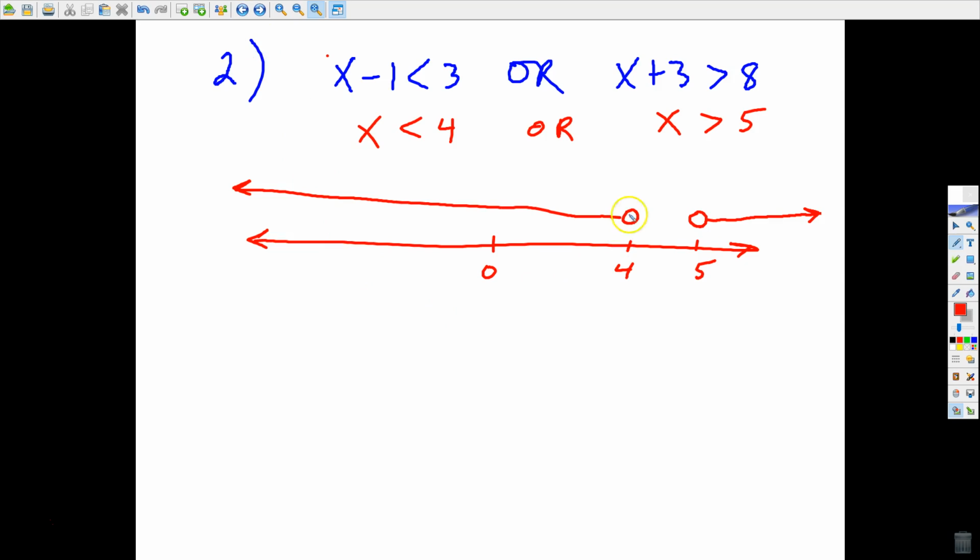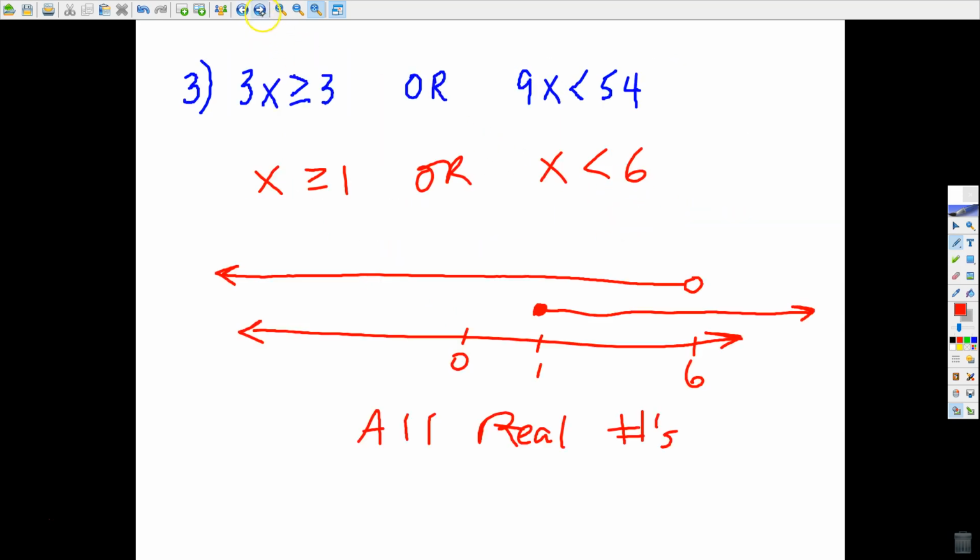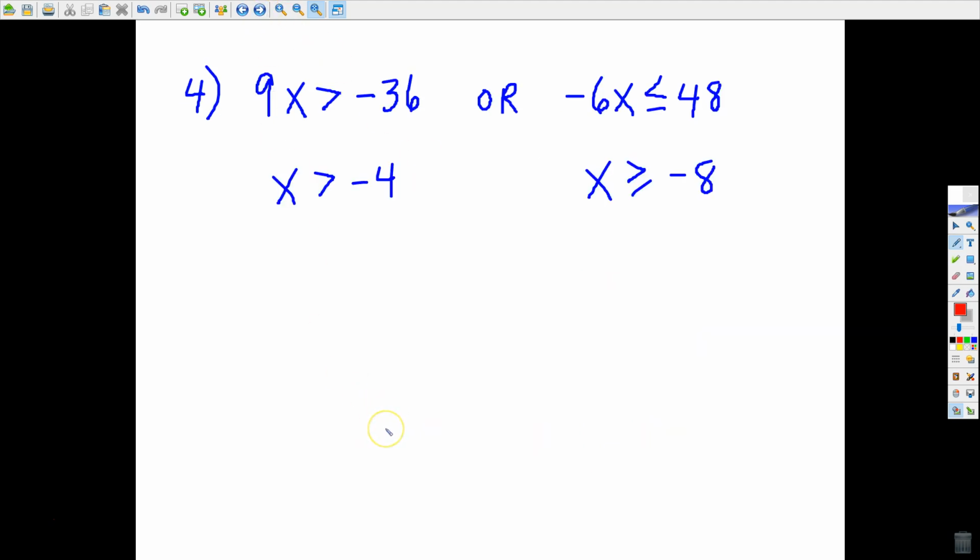So for OR, you can have two lines going in opposite directions, and that represents your solution. You can have overlapping lines going positive, negative, infinity, which is really another way of saying any number. Well, let's take the other scenario. I've already solved these for you, so let's graph them. I'll give you a chance to go ahead and just sketch the graph of all the numbers greater than negative 4, and then do a separate line to show all the numbers from negative 8 going positive.